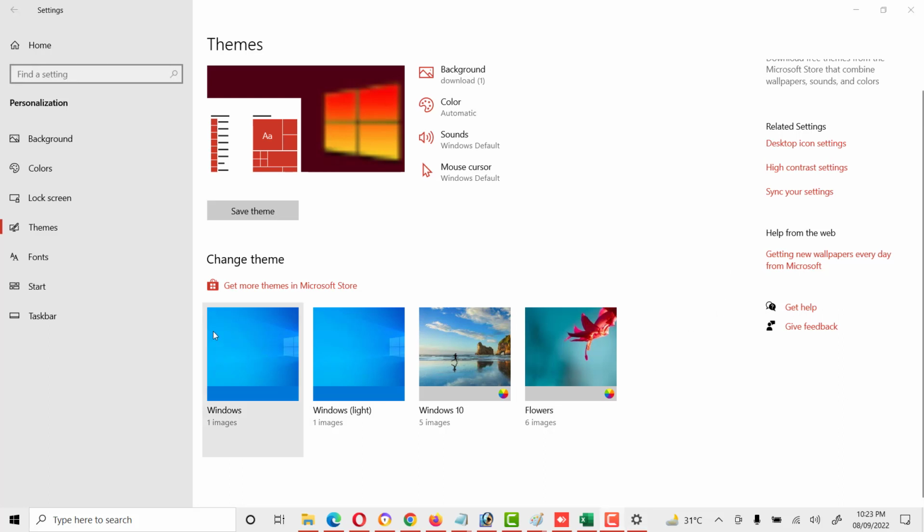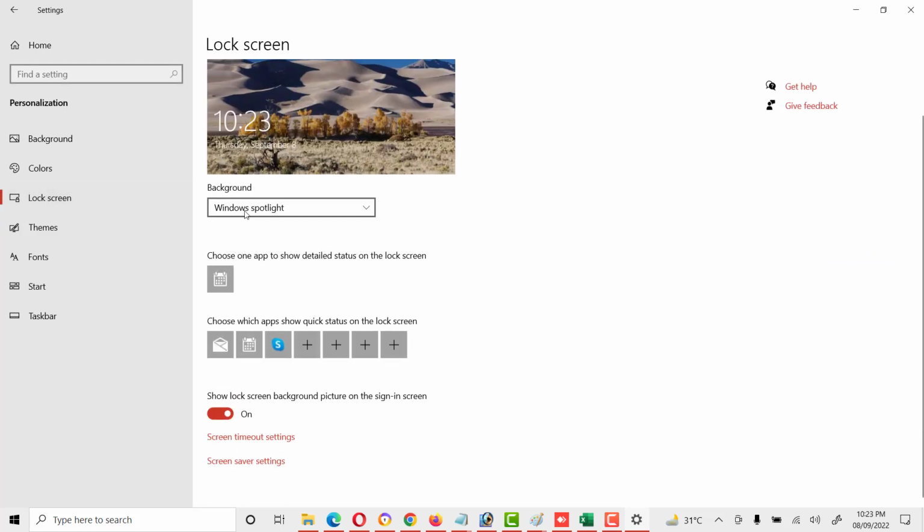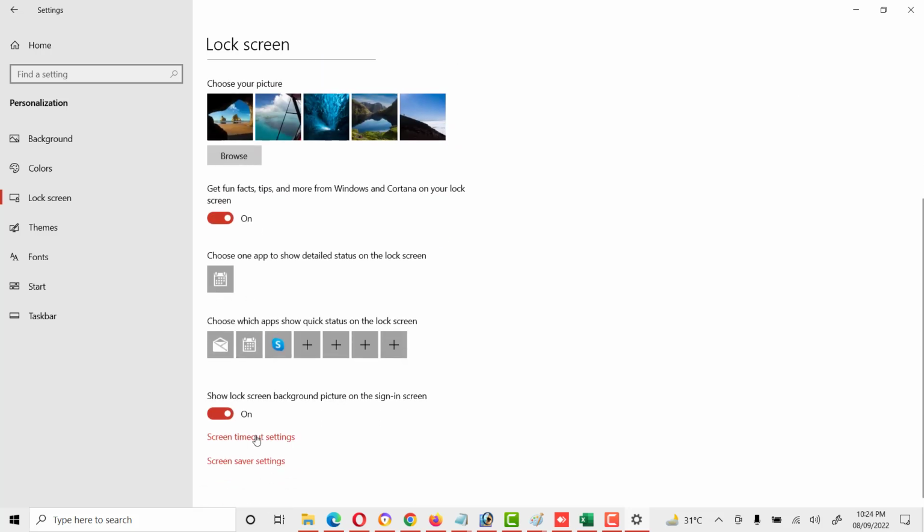Friends, these are some options which we can use, and here another option is lock screen. We can also use the lock screen. This is the Windows background which we already discussed. And here are some settings.